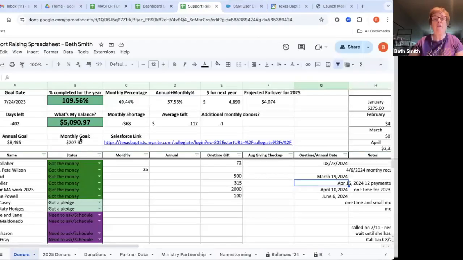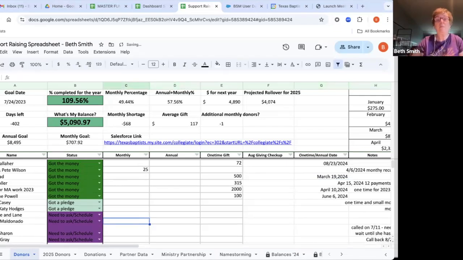It is possible that your spreadsheet could show, let's say, maybe 100%. Again, I'll show you what I'm talking about here. It is possible that on your spreadsheet, your percent completed for the year is going to be different than what's in your dashboard. There's a reason for that. The reason might be that I've put some numbers down of some gifts that I think are coming, but I haven't gotten yet. And so that's going to change that number.